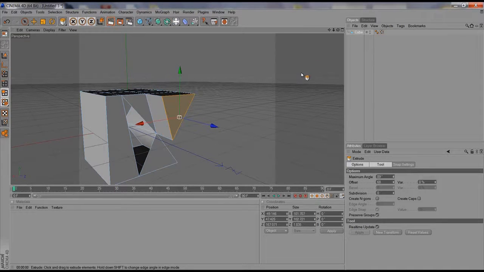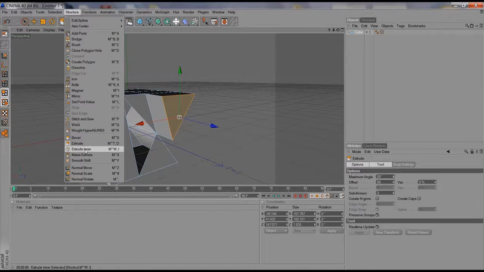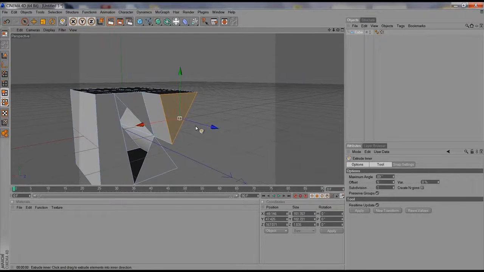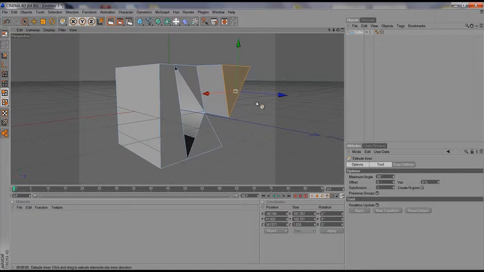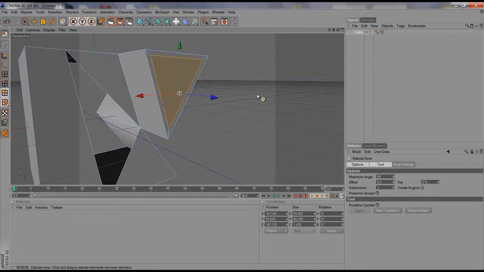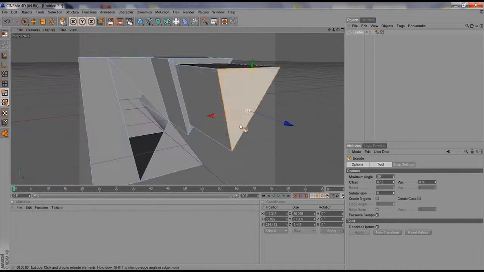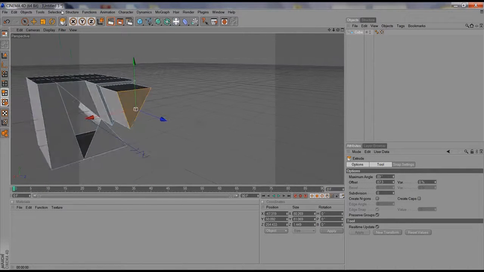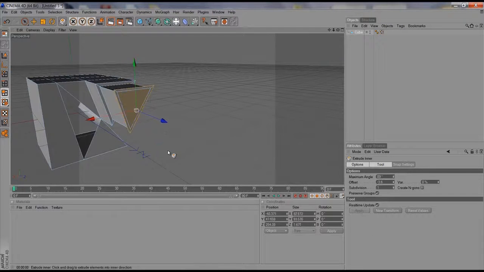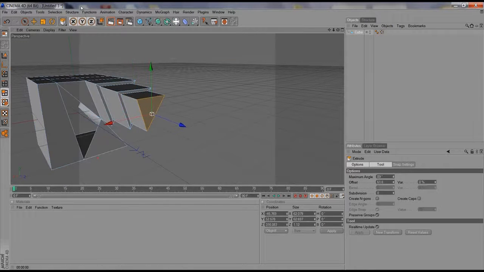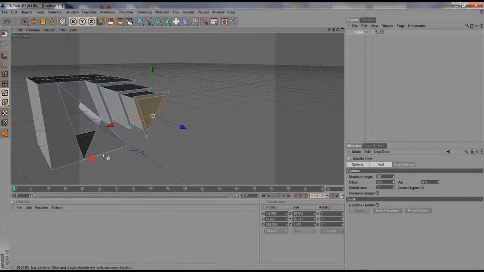And then there's another function that goes pretty hand-in-hand with this when doing some crazy extrusions like this, or I like to have it hand-in-hand, which is to go to Structure Inner Extrude. Now, if you watch what that does, it is going to bring in your selection and basically, in essence, create a border. So when I go back to extrude, it's going to extrude that. And I can more or less do that infinitely. With inner extrude, you can actually go out also, but I'll just go in and go to structure extrude again and keep going as much as you want.